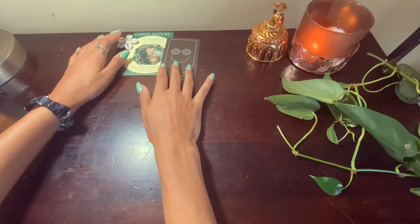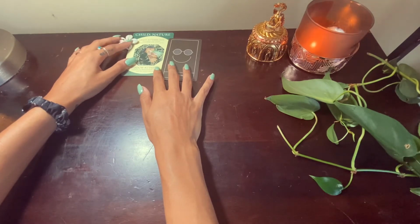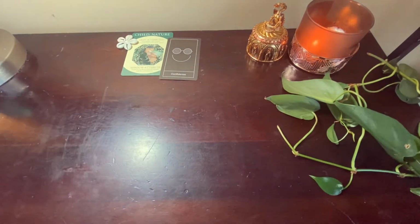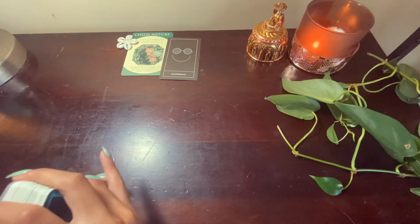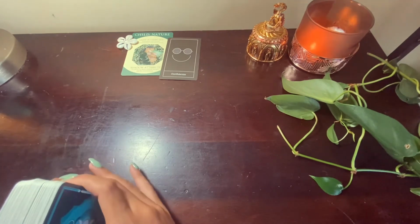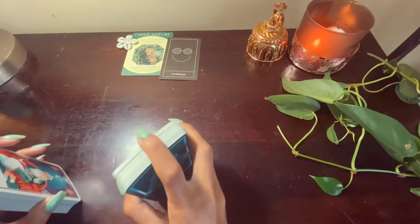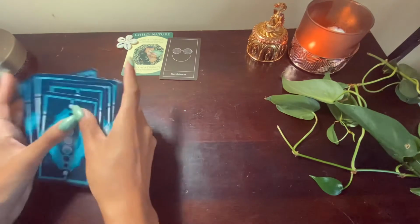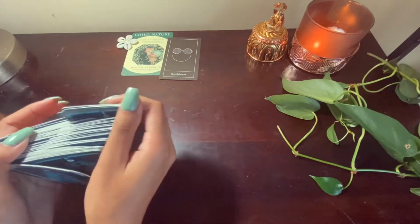You need to play with the animals, with the bugs, get in the mud and just have some fun, all right? And have confidence while doing so. I mean, you can still do it in your adult way, you know what I'm saying? But I feel like this is the best way that you could show your inner child love right now. That's really what I'm hearing. So we're going to get tarot messages to clarify and see if there's anything else your inner child wants to bring forth today.